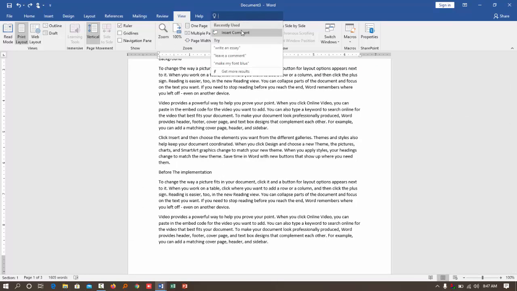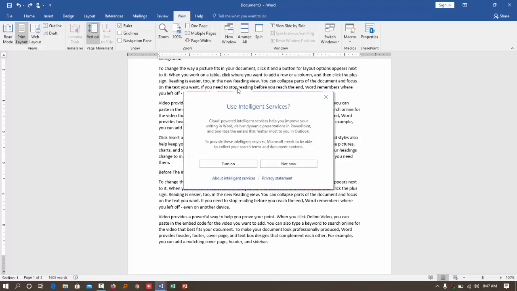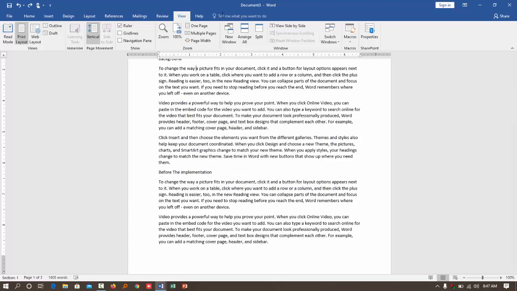But also, if you want to leave a comment, you can get more results. This will use intelligent services. You can use intelligent services, or say not now.